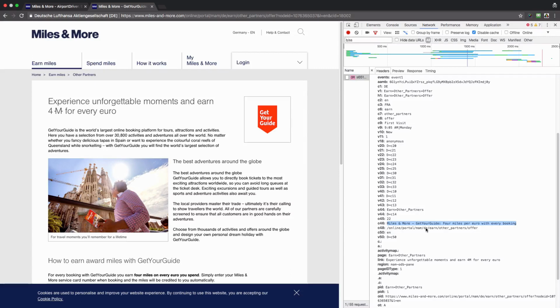And for the analysts, it will be really a headache to prepare such a report, because there is no single value that they can use to find this particular offer. And they will need to investigate how this page is translated in every language that is available on this website, then prepare something like a list of all titles, and then prepare a segment where prop 46 will contain those values.